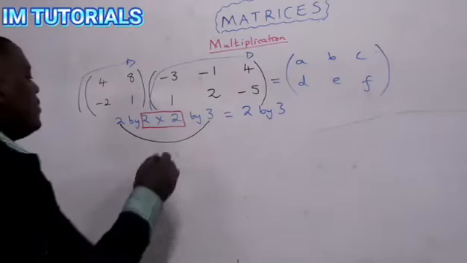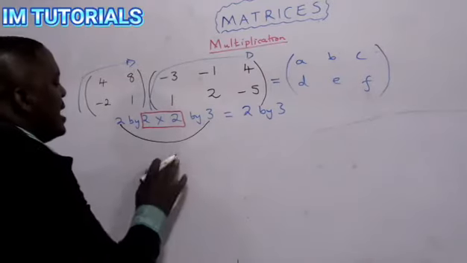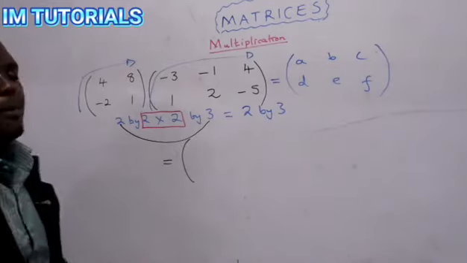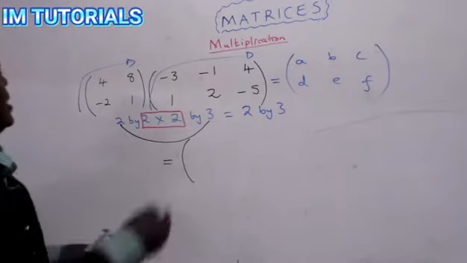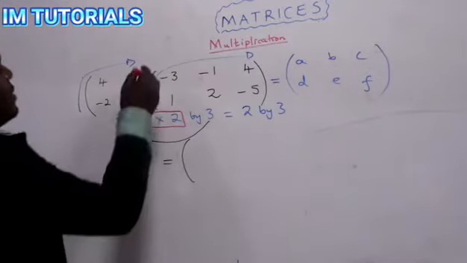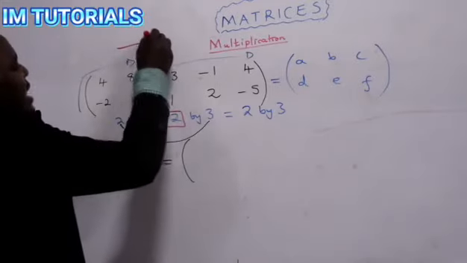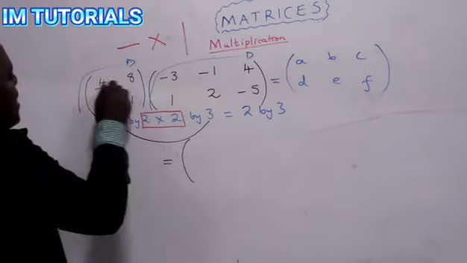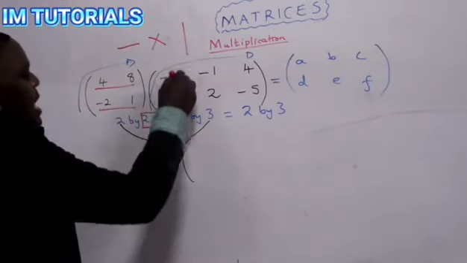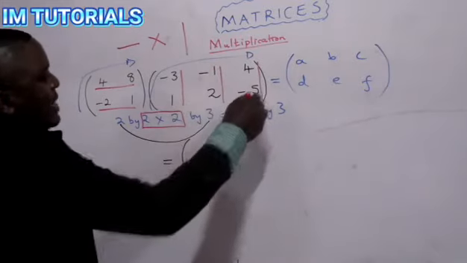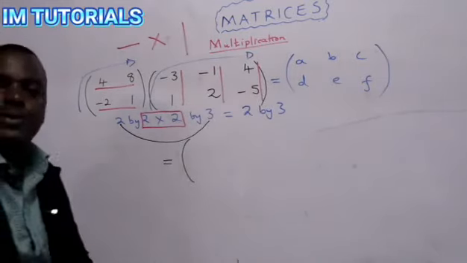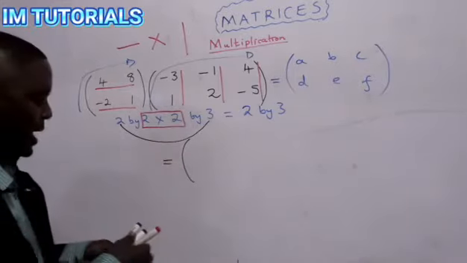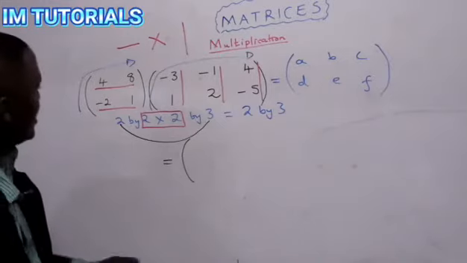I hope you are listening, class. Right. So, like what the teacher is saying here, when multiplying matrices, you make use of row. A row is horizontal times column. A column is vertical. So rows are found in the first bracket, whereas columns are found in the second bracket. So it means we have 2 rows in the first bracket and 3 columns in the second bracket.